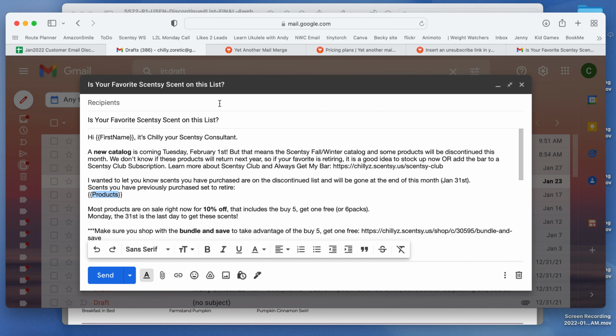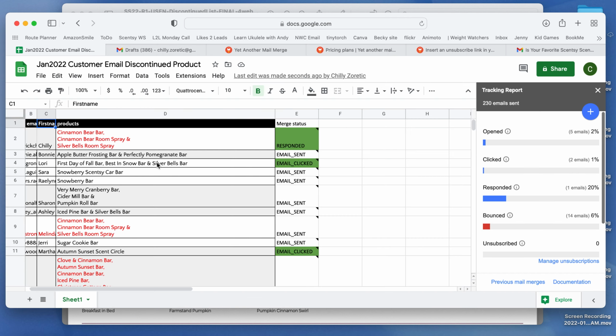Again, you need an email account. You leave this blank. You need to create this template before you go do your mail merge. You need to have a draft email to pick from.